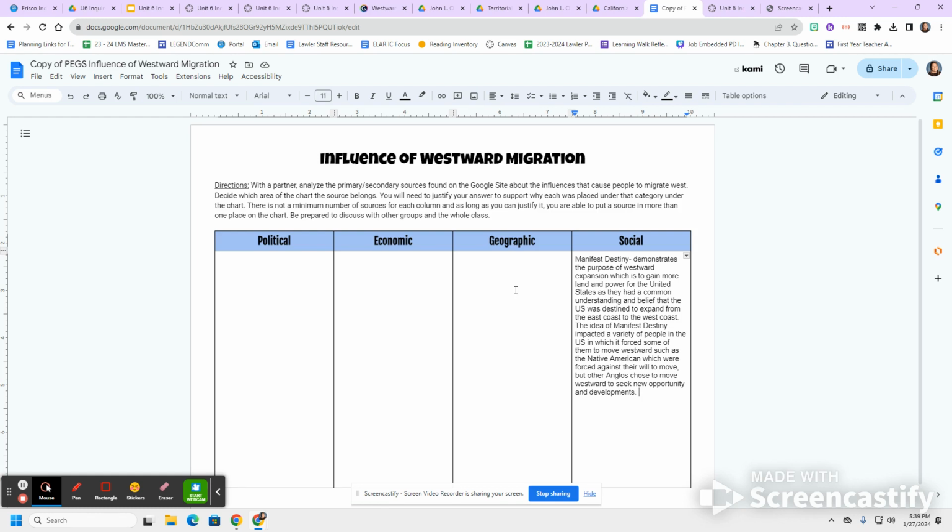It depends on the source, but as long as you can justify the reasoning for putting it into the column that you chose, we're really looking for your justification and to see if you can make the connection about the political, economic, geographic, and social aspects of Western migration. Okay, so it's all about that justification.